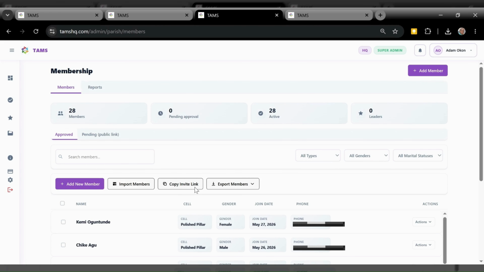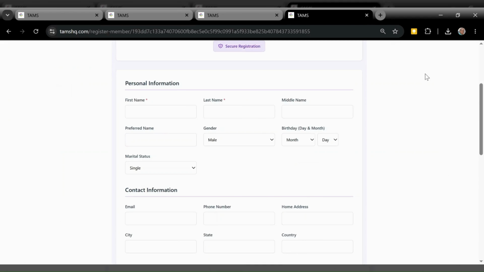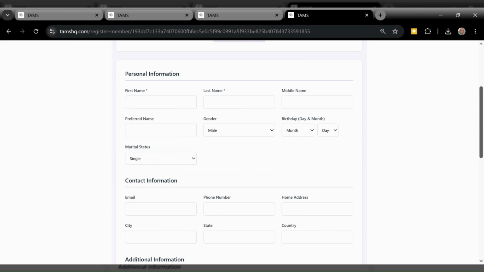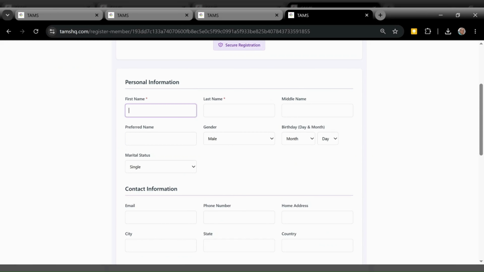You copy this link and you click here. So this is already an open page. You see the details, you see the secure registration, you see your logo, and you simply add your details. So you start here. First name, let's say for the purpose of this training, Elizabeth. So Elizabeth George. Their preferred name, so this is a female.